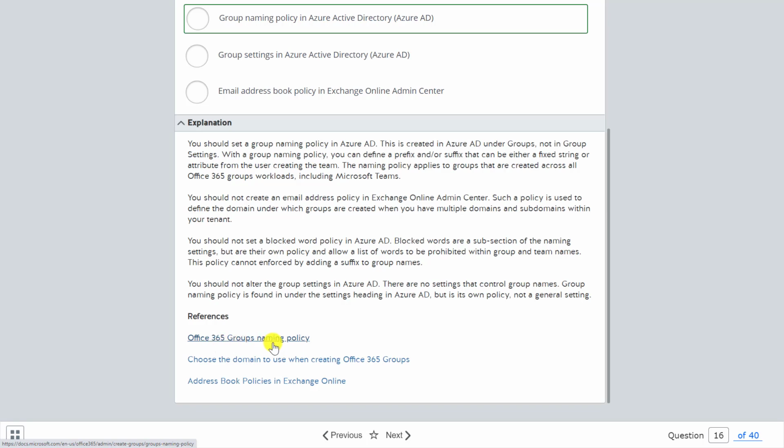One of the policies is group naming policy. It's a very helpful policy. As we can see within the explanation, every time we need to set the group naming policy, we have to use Azure Active Directory under a group, and you're gonna have the option to set the policy for the group.